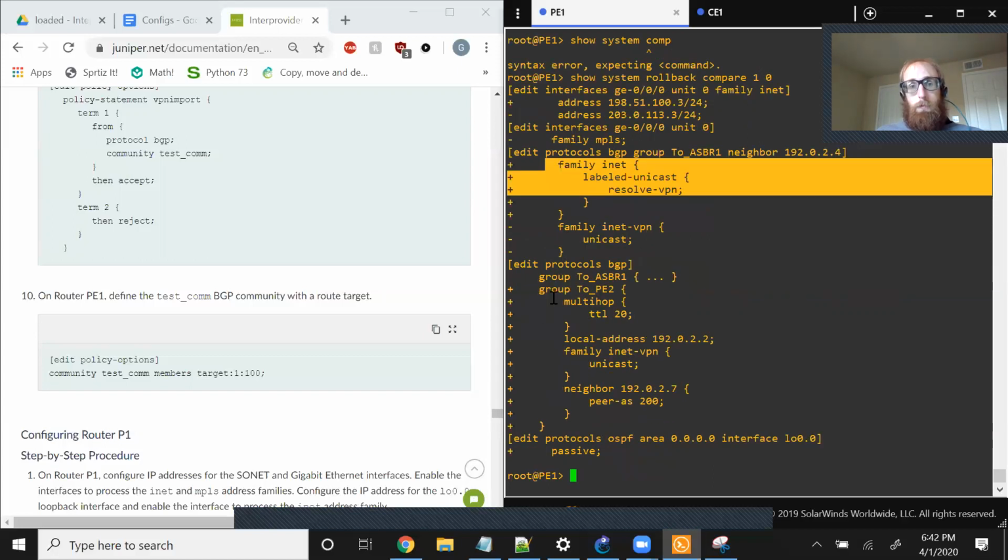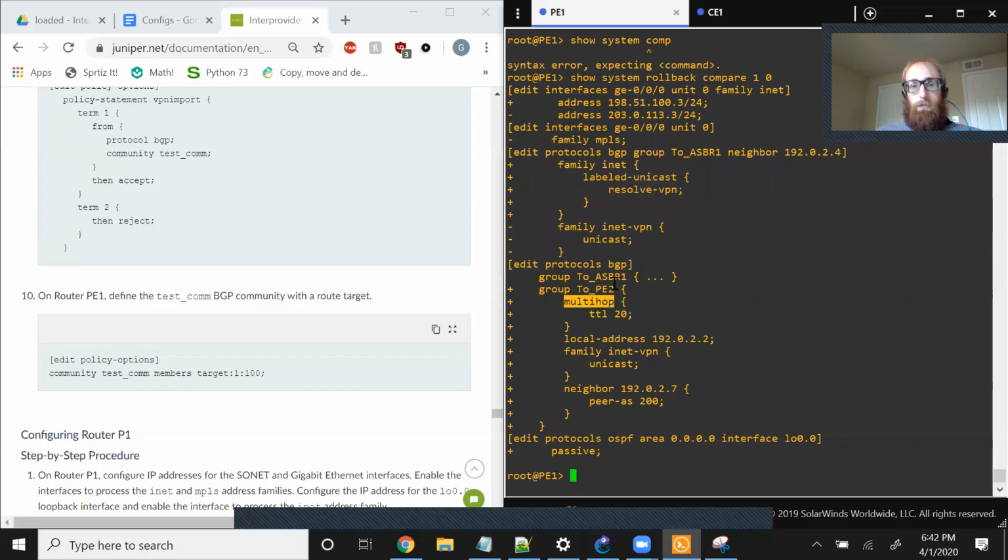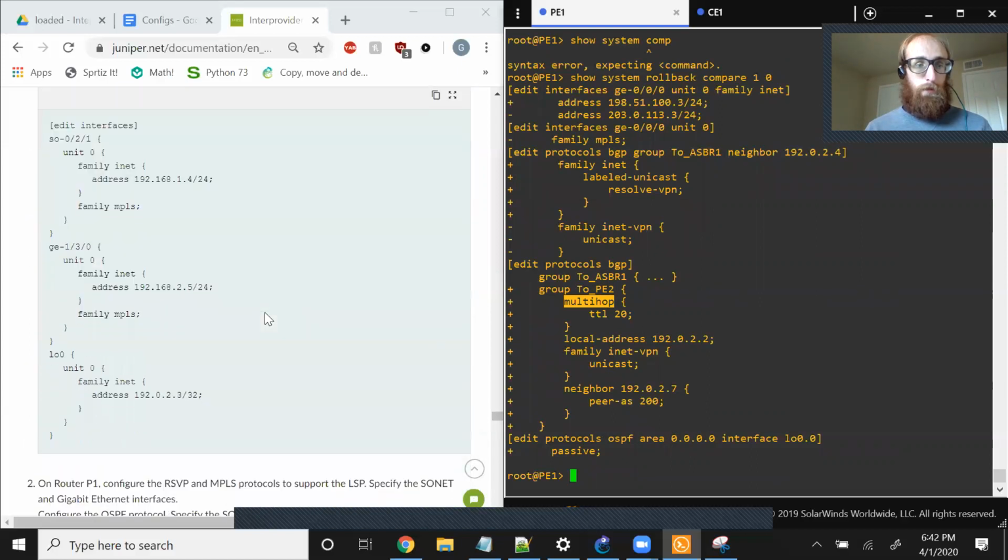Then we added an entirely new BGP group with multi-hop, and it's going to go all the way to PE2, quite the distance. And then we just made the LO0 a passive route. So let's continue with that verification.